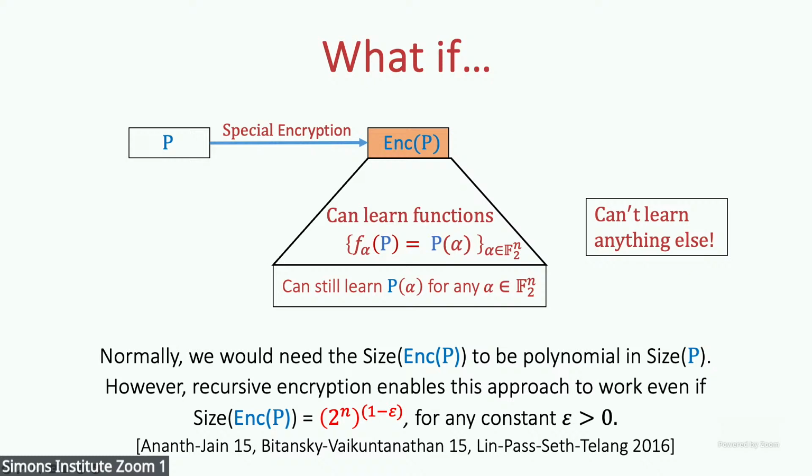The first thing we can do is, it turns out that there's some really beautiful works due to Abhishek and others, and Raphael also, over there. I'm just trying to think of who's here right now, which shows that actually you don't need to get all the way to efficiency right away. You can actually do it in like steps. And very roughly speaking, what that means is, instead of encrypting the program with just a polynomial size encryption, if we could somehow encrypt the program in a way that's only polynomially smaller than the truth table, so 2 to the n to the 1 minus epsilon for any constant epsilon, then it turns out that you can recursively apply this and achieve I/O, what we want, okay?